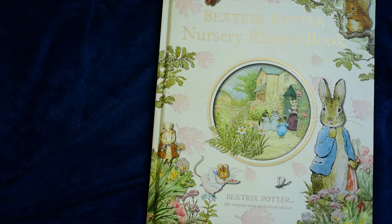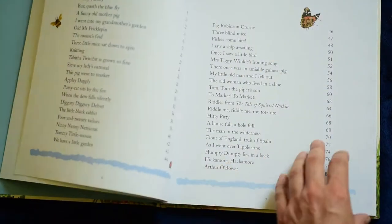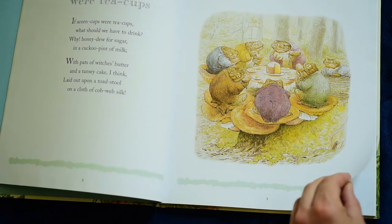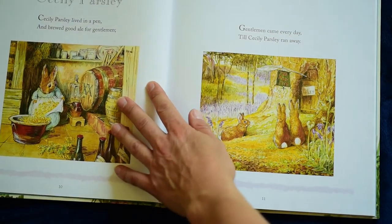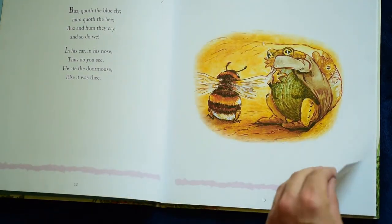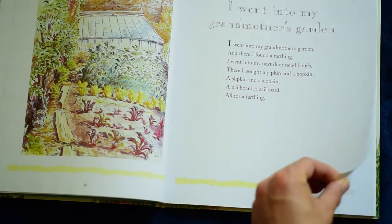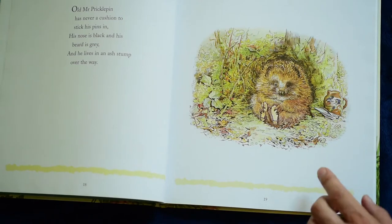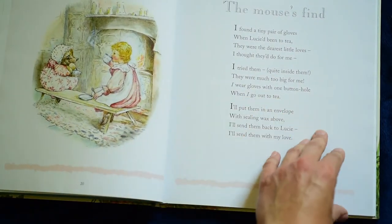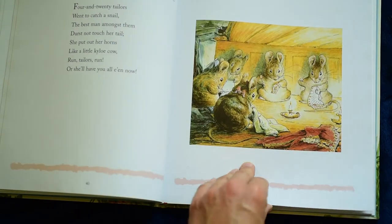This is the maybe pile — I might keep these, I might send them back. This is a Beatrix Potter nursery rhyme book, and of course I love Beatrix Potter. Her illustrations of these animals are just absolutely stunning. I also wanted some more poetry books. The reason I might send this back is that I'm not a huge fan of the fonts they chose. These cute little rhymes from Beatrix Potter stories don't really make sense out of context most of the time. But look at these beautiful illustrations — that's why I might keep them. I may send it back; I have to think about this one.